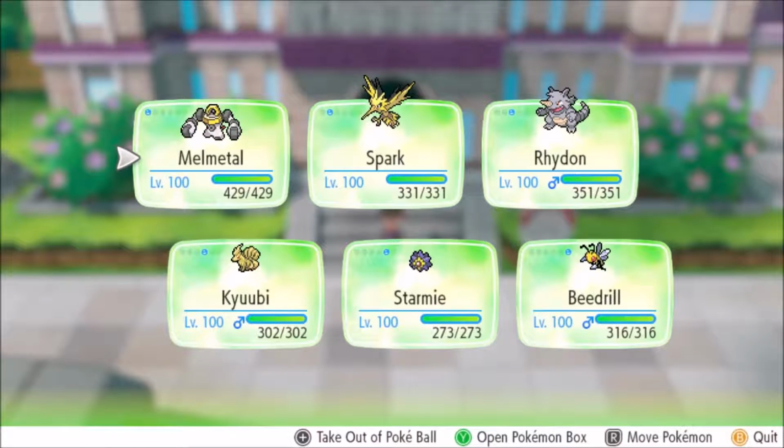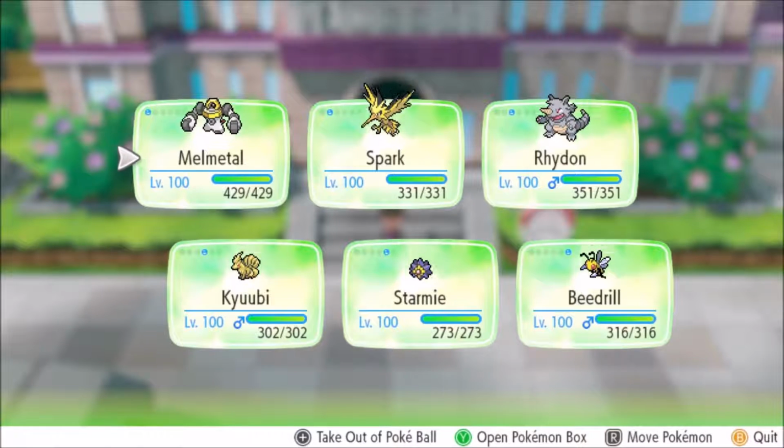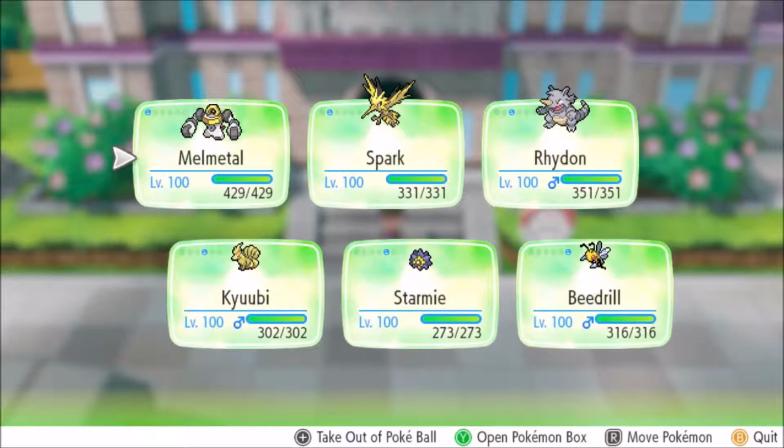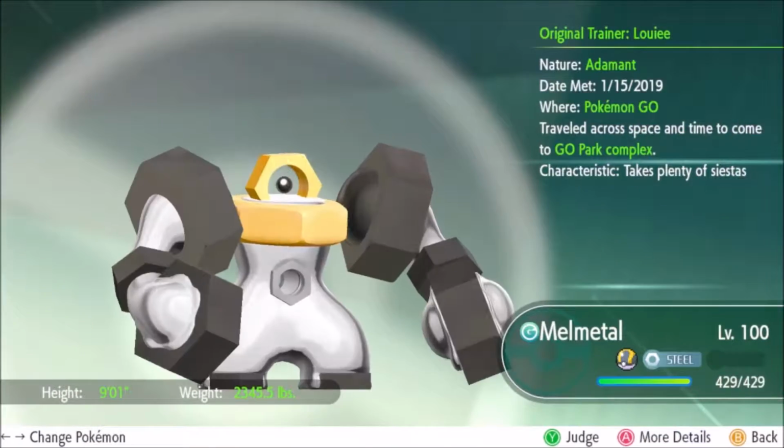We have a bunch of ideas to work on, a bunch of videos to get out for you guys. So let's get started with today's video. So, like I said, the team. Melmetal is one Pokemon that we wanted to bring in for sure. So let's go ahead and take a look at him real quick.